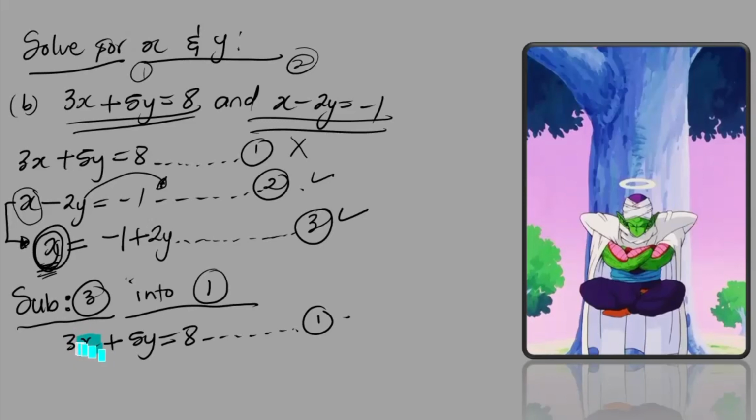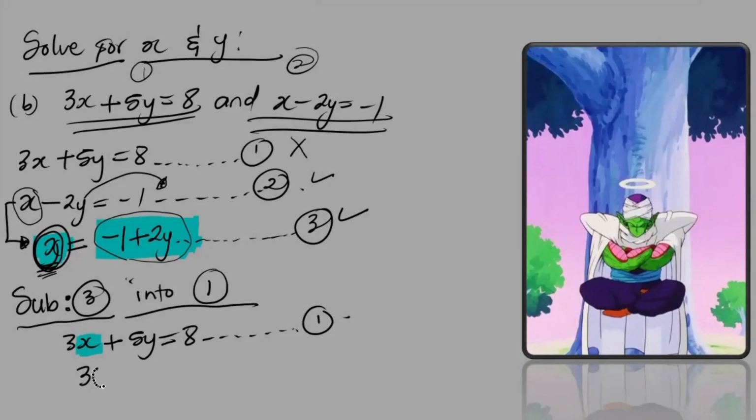Wherever there is x, you're going to substitute this. Because in equation 3, you said your x value is the same thing as what's on the right. So you said x is equal to -1 plus 2y. It means now on this part, I'm going to substitute that bracket with -1 plus 2y. I want you to substitute them. Yeah. So now let's do that.